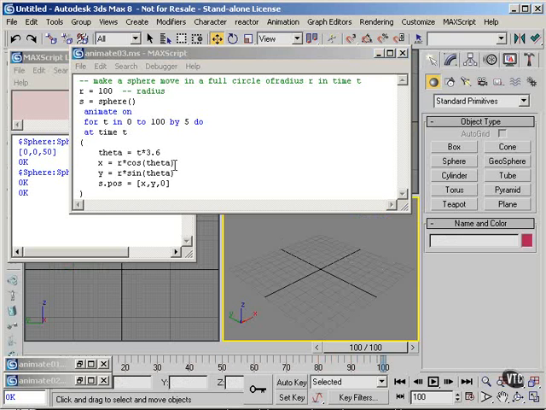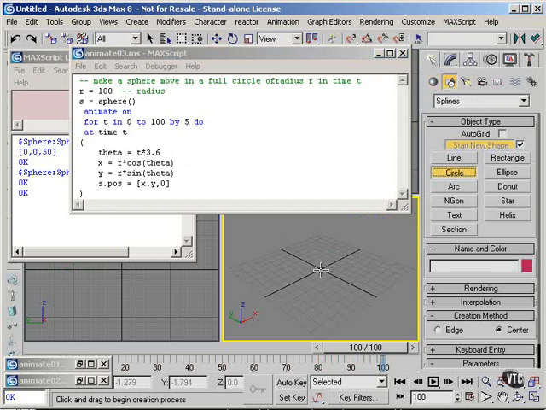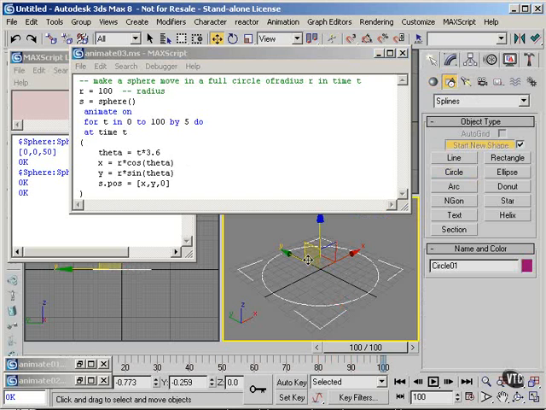So this is based on a trigonometric formula, which says that if you imagine a circle on the main construction plane here, every point on this circle can be described in terms of an x and a y. Every point here has an x and a y coordinate, and if you knew every x and every y coordinate of each point on this, you could describe the whole circle.